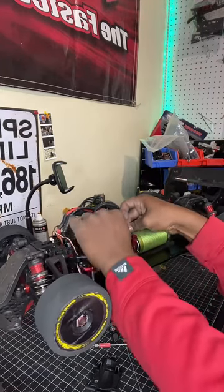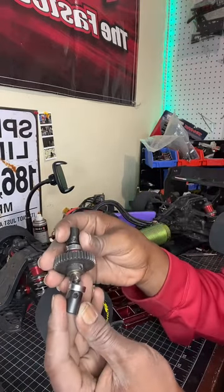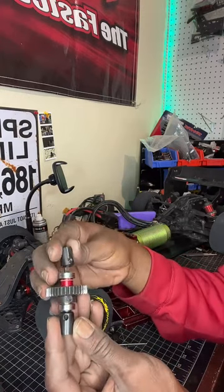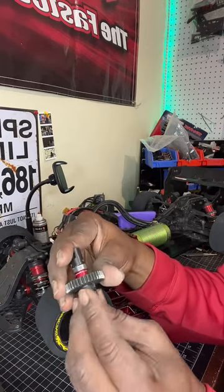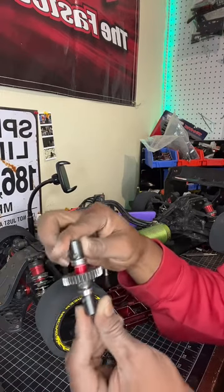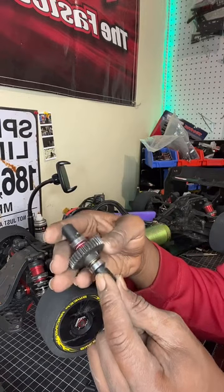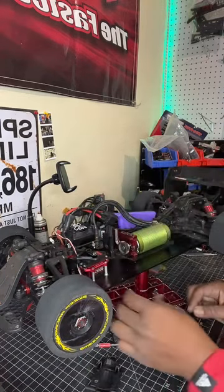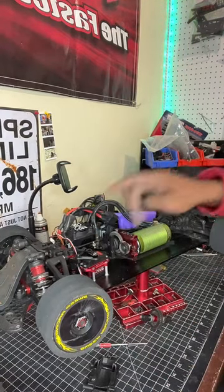Here, go right here. This would have come off, your whole dog bone and everything would have come off. And the crazy part with these, look at that. Both of them off, both ends, loose as hell. You can buy the aftermarket ones, which I'll probably end up doing. But this is just the stock Arrma spool. I was just trying to run, bump this. I'm gonna slap my diff in there. I forgot I'm running.